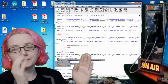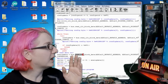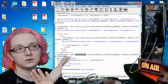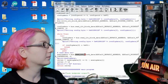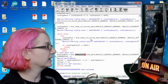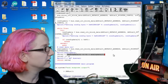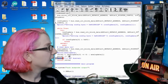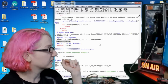It has to do a little bit of little endian to big endian conversion. The read I2C word command does 16 bits, but watch out, because depending on how your device thinks the byte order of a word should be, it can come back backwards. So I ended up just using I2C block data read and write. Works fine. You just have to take the items out of the list and then shift them the way you want them. So that's what I do here. I shift the data, and the lower byte is actually the higher byte, so I just swap them here. And then it's a 12-bit converter, so I drop the bottom 4 bits, and I return it. So that's all the analog stuff, so that's very easy.